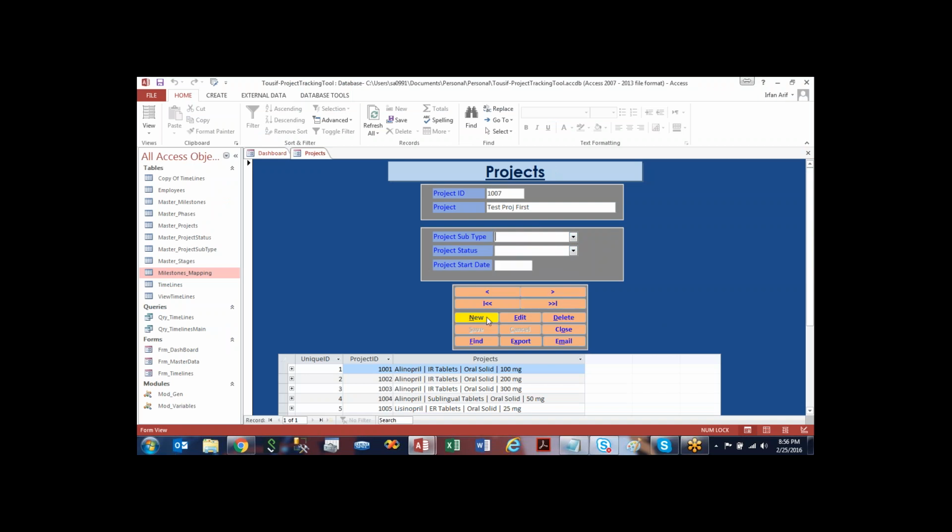Okay, when I click new, it should allow.